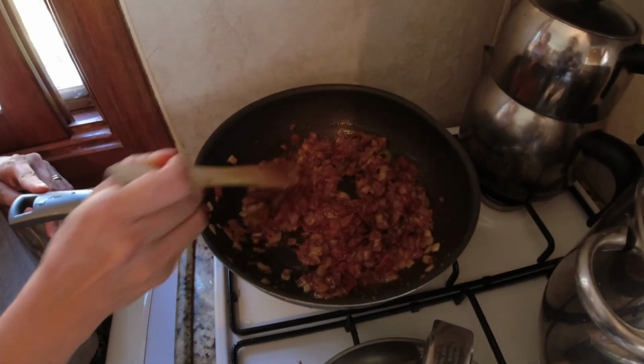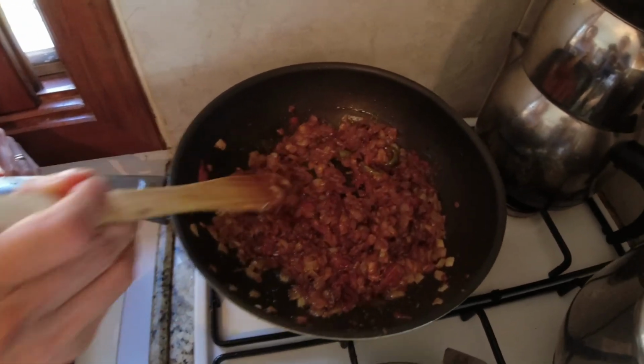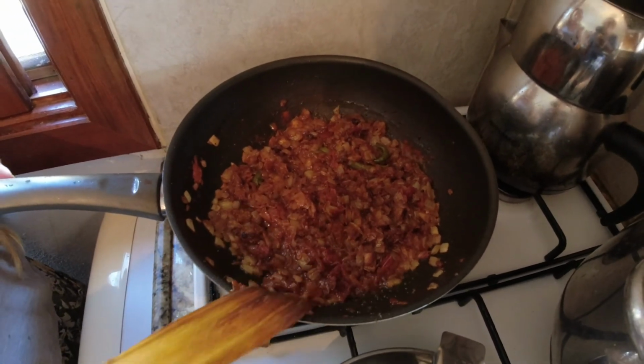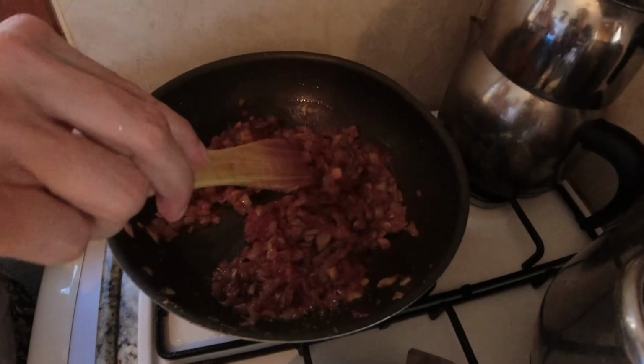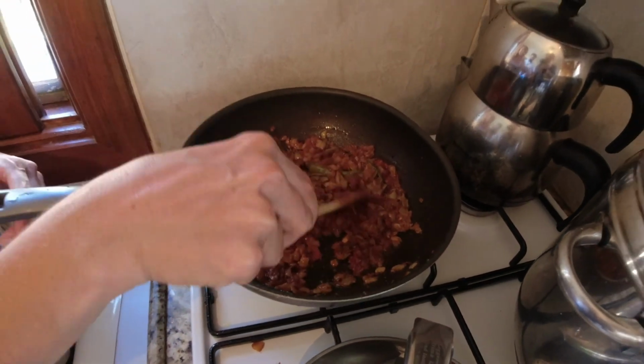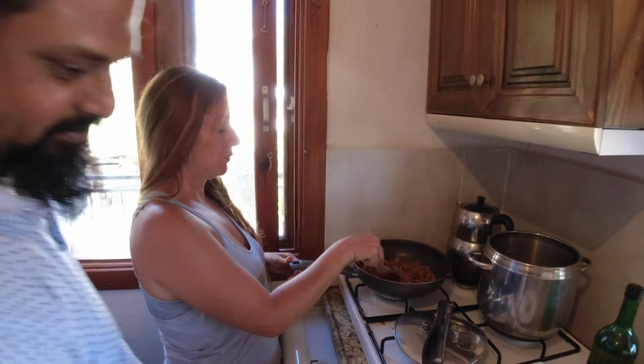So guys, this is the base of the whole masala. This is the way Indian food is cooked. Like literally we kill the food. Yes, we are the food killers. See the base. But if you don't see this color, you don't feel like you're eating Indian food, isn't it? Right, too flat.